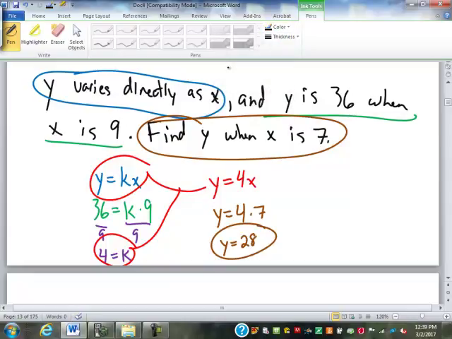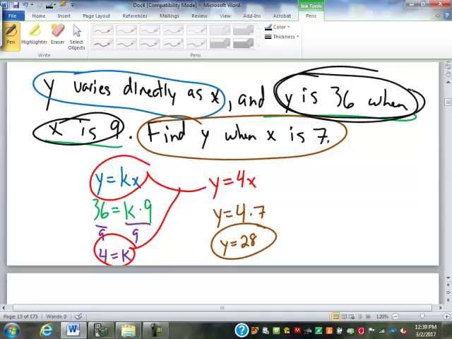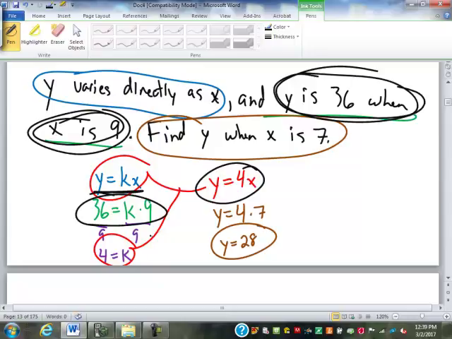So if we know that two things are related in a certain way, and we know one pair of numbers, we can find other ones from that. This is sometimes referred to as an initial condition. So you know the relationship and you know an initial condition, so you can use that to create a formula. That's what we did here, is we created this formula from the relationship and that initial condition.